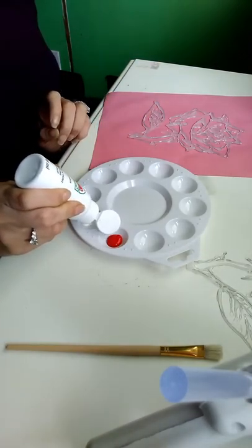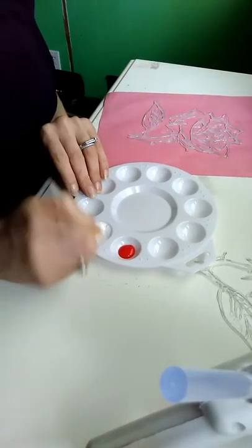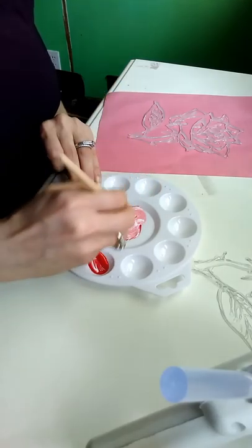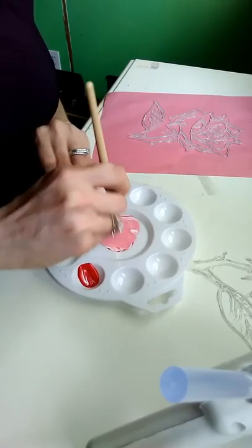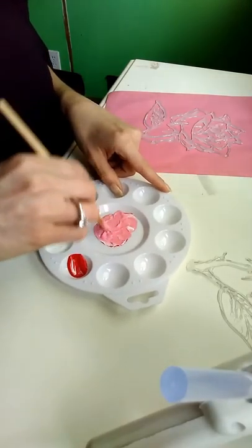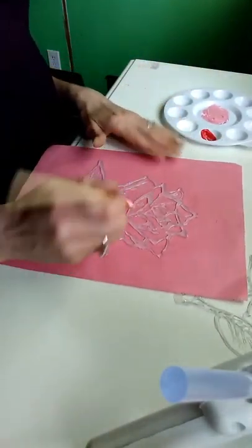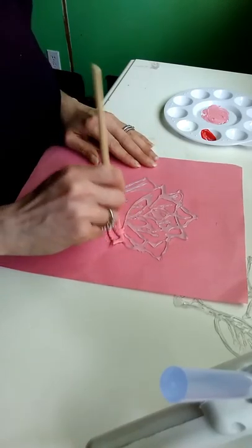What you want to do is take a little bit and put it in one of your little bowls. I'm going to mix it with some white — I don't want a straight red rose, I want a pink rose. So we're going to mix these colors together: a little bit of white, a little bit of red, and mixing, mixing, mixing. It's coming out to a real pretty pink color — almost the color of that paper. Look how pretty that is!